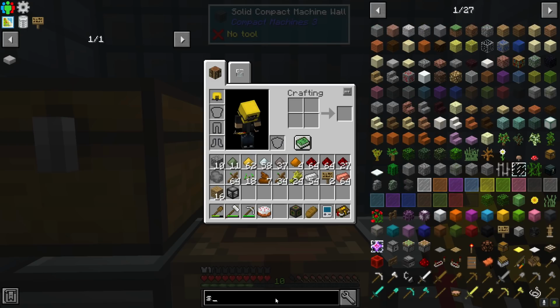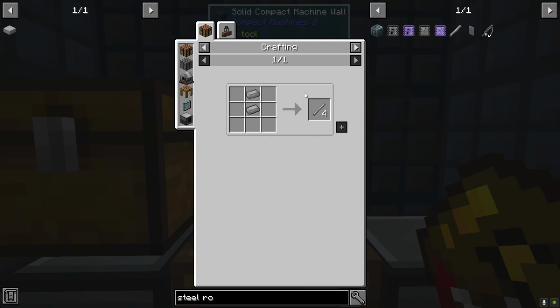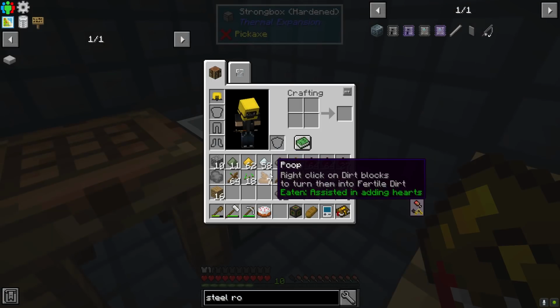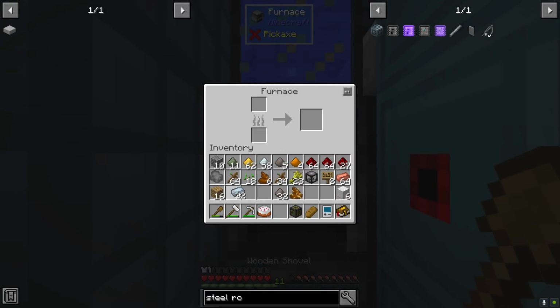Well, I'll tell you what then. Steel rod is just 2 steel makes a steel rod. That's how we're going to do it. Okay, so what we're going to do, let's get ourselves blocks of iron. I'm going to go ahead and make 6 of them. That's fine. We're going to use up all of our iron. I'll have to cook some more up. We'll go ahead. We'll see if that's done. I'm going to get another 32 smelted up. It is. There's our 10.